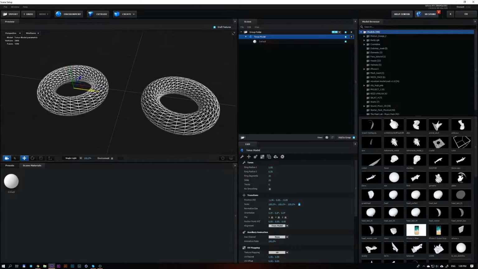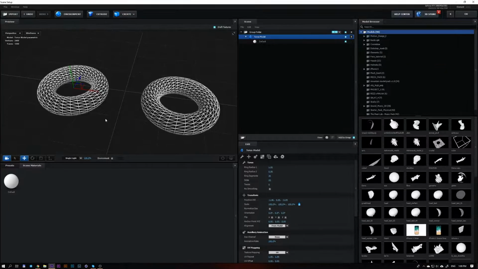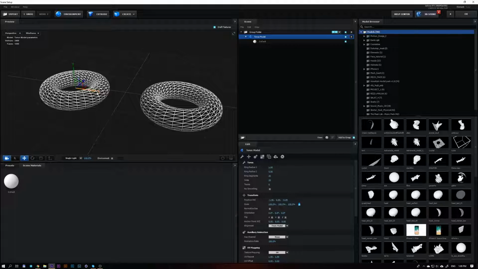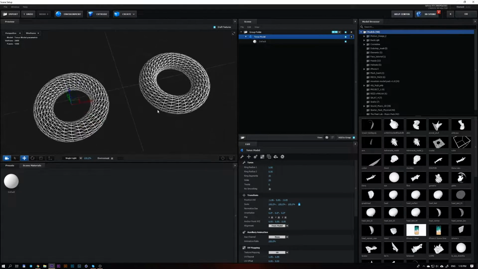If we move one of them, the second moves as well. Also, if we animate it in After Effects, they will be symmetrically displayed and animated. Generally speaking, they will always be mirrored.